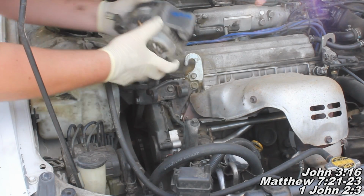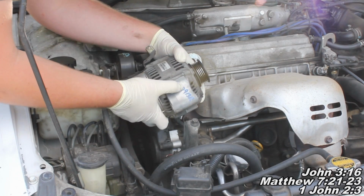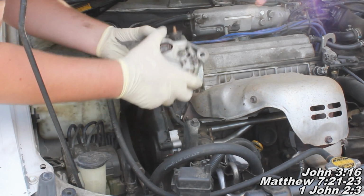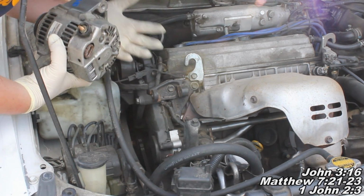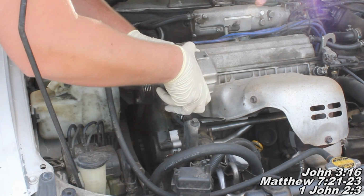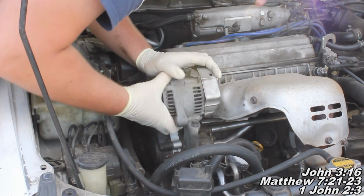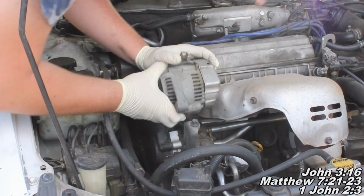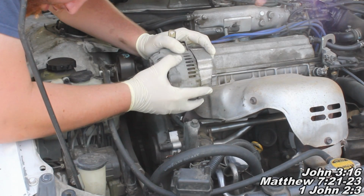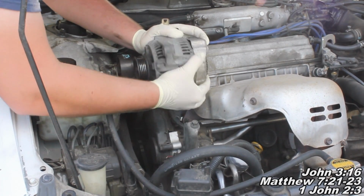Okay guys, so now I've got my alternator. This is the same alternator, but it's been rebuilt. We can see that here. Basically, the installation is pretty much the reverse of the removal, but I'll go ahead and just show you. The most difficult thing is going to be working this back into its place here. So you're just going to get over here and push and work them down in there, just the same way that you work them out.